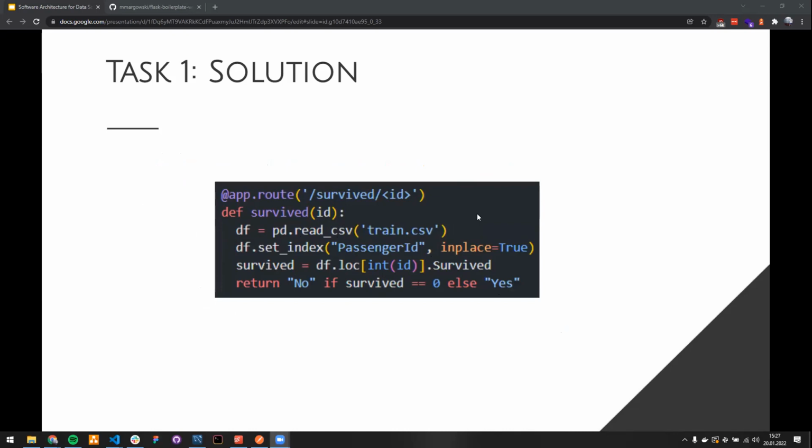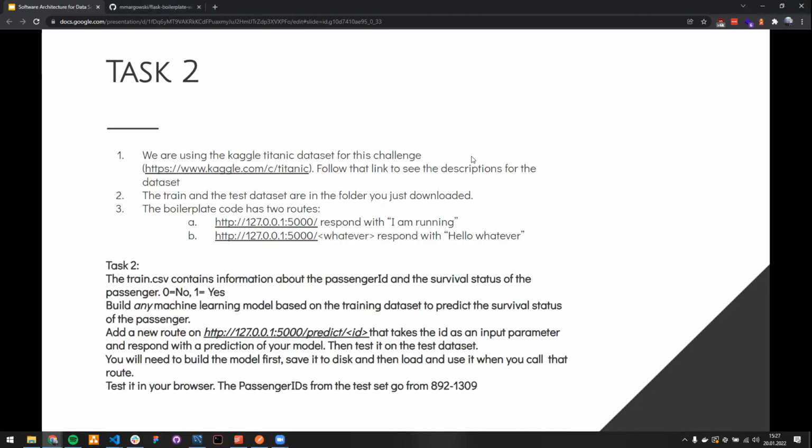This was the easy task. Now we are going to take a look at the second part, which is the test data. We still have the same data set, but now we don't have the survival status. And now we are building a machine learning microservice.